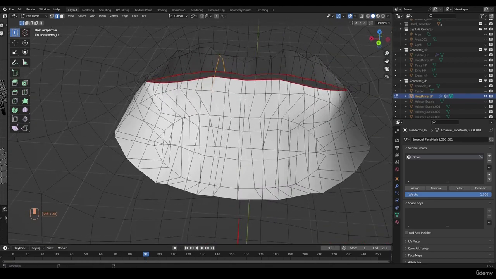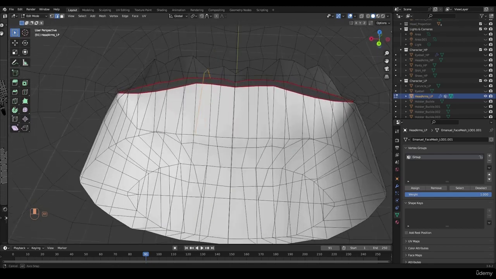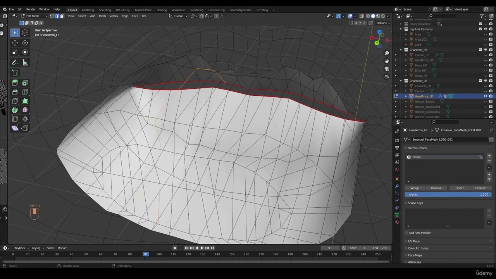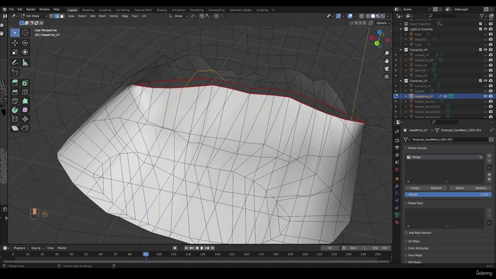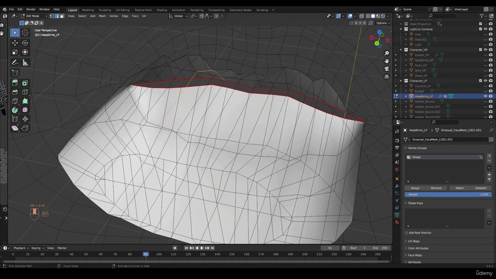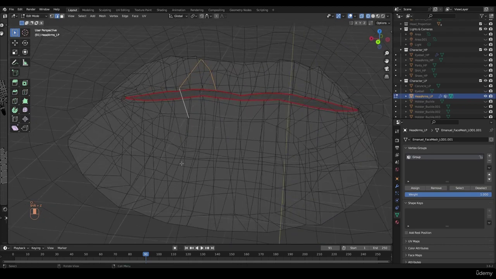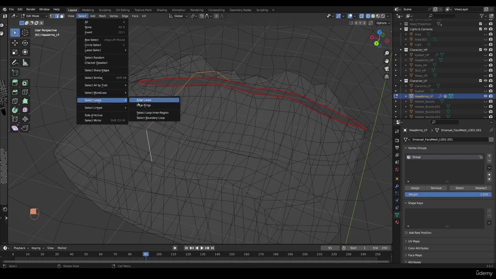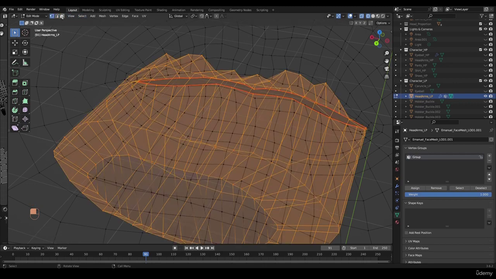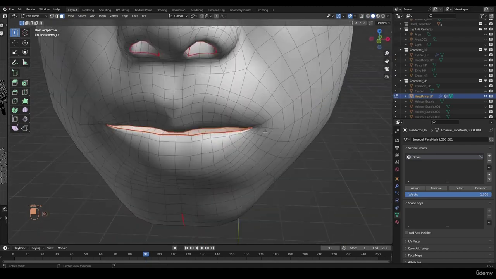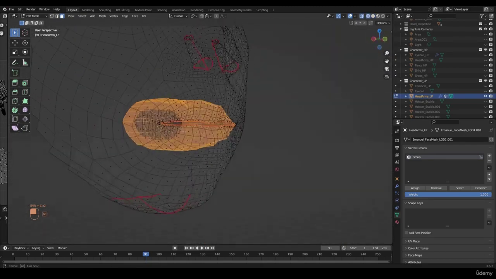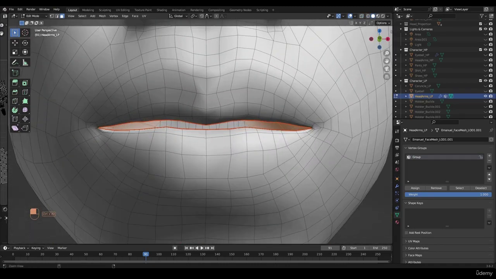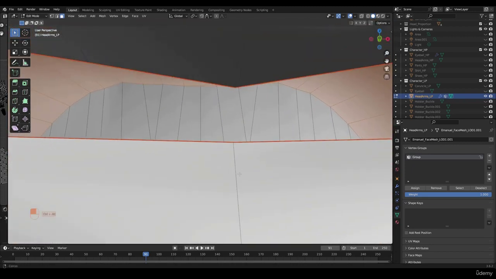Here. And not sure if this is going to do us any good. We select here, here, and here. Yeah, I think it's not going to. We see we're going to do a select edge ring, but since we have a triangle, that's not going to work. So I think we could just do it up to here, and then we could manually select the rest. Okay, so we could go ahead and select loops, edge ring, vertex, and then face. So you could see, if I press Shift Z, everything inside the mouth cavity is selected except for this part right here, which we're going to do if we just go ahead and zoom in inside the mouth.